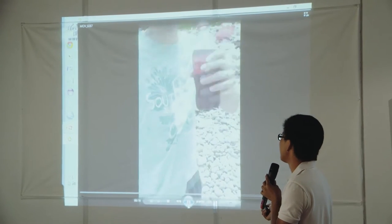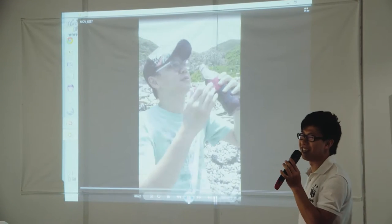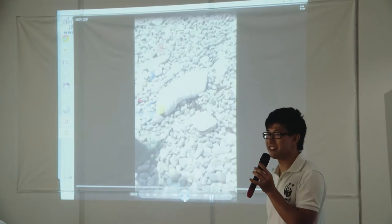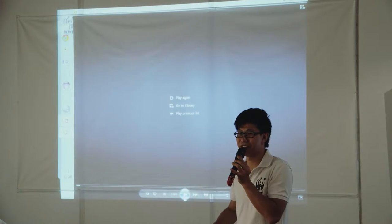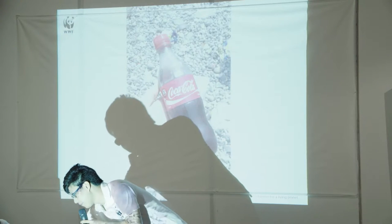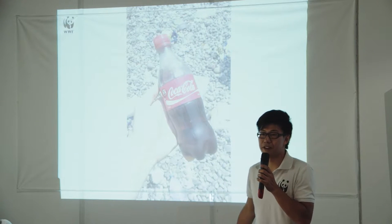And he tried to drink it. No, actually, he just smelled it. And he told me it's very fresh. But he didn't dare to drink it. Maybe someone mixed some other liquid from himself into it. So this is what's happening in 垃圾灣, and maybe it can give you some insight about the marine litter problem in Hong Kong.